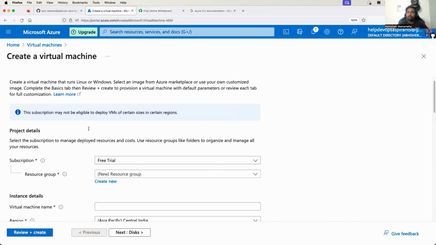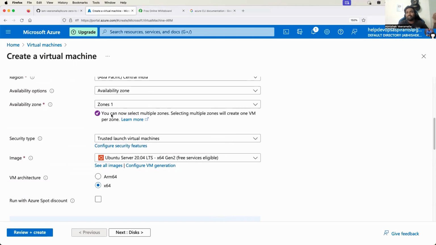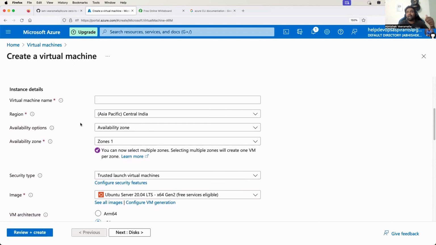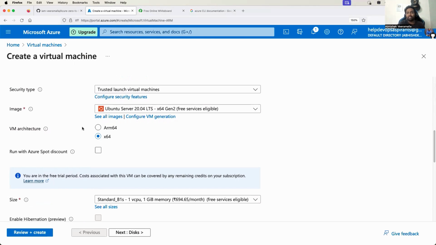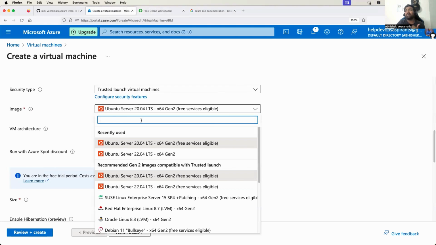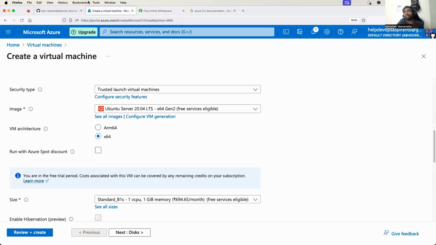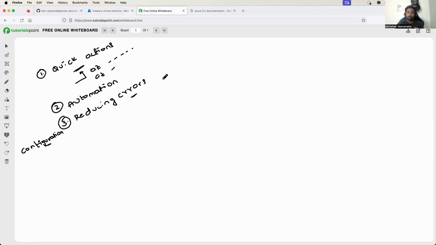Let's say I know how to create a virtual machine, but for some reason, what I did was I picked up a wrong image, because I have to do it repetitively. 10 people are asking for it, 15 people are asking for it. I also might make some mistakes. So instead of picking up one image, I picked up a different image. Then the problem is that you created some configuration mistake, and to debug that configuration mistake, you spend a lot of time. You can reduce those things if you have created Azure CLI commands, and if you store them somewhere, next time people can easily use them.